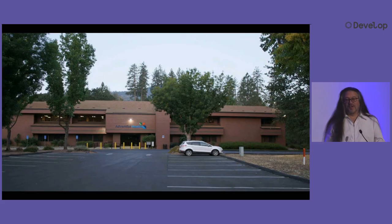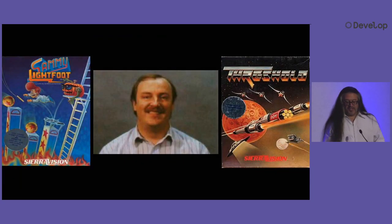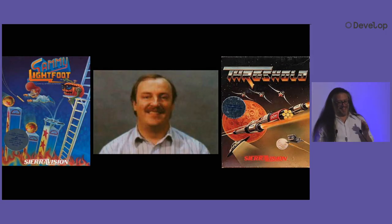Ken Williams, who was a co-founder, walked us through the entire place. They had about 200 employees. We had a meeting with game developers that were working on the adventure game interpreter at the time. We met Warren Schwader, who was a legendary Apple II programmer mentioned in Steven Levy's 1984 book, Hackers. We knew him from his really great games, Threshold, Sammy Lightfoot and Time Zone. Incredibly, Warren's first game, called High-Res Cribbage, was played by my father for 13 years straight on the Apple II. And when the Apple II was finally replaced with a PC, he switched over to Sierra's Hoyle Games, also written by Warren. And he played that for another 20 years.